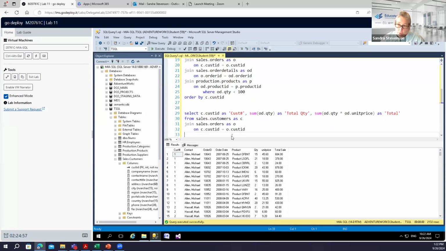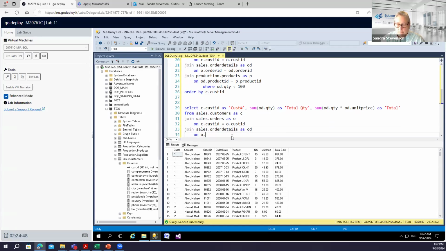And now I'm going to bring in the order details table. So again, I'm joining on the order ID between the order details table and the orders table.